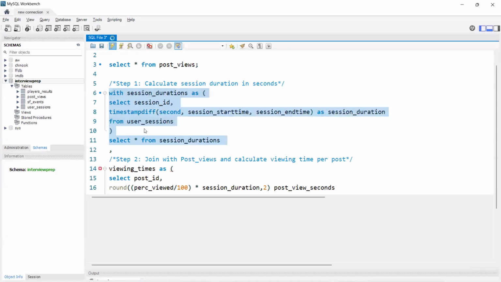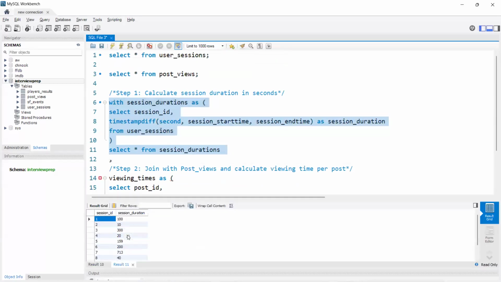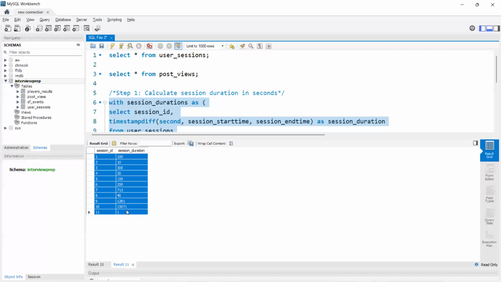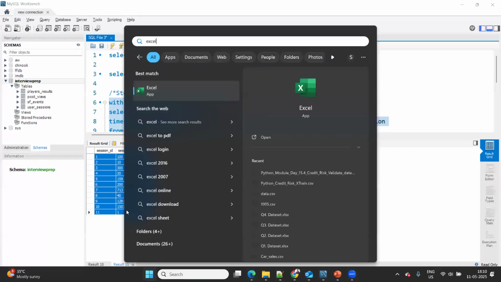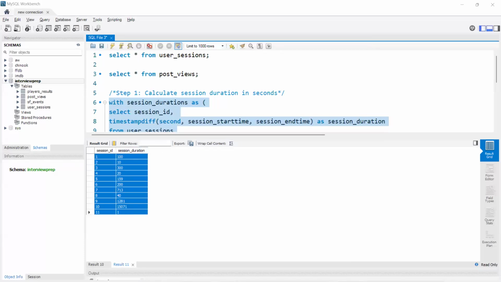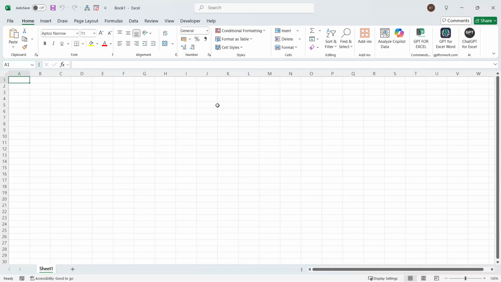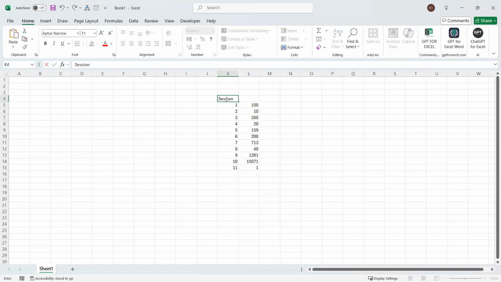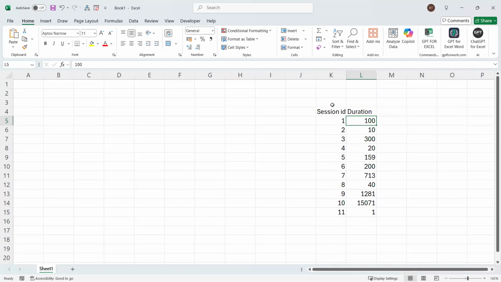This is the data which I got from the above CTE: this is my session ID and this is my duration in seconds. This is the CTE which we created, session durations.